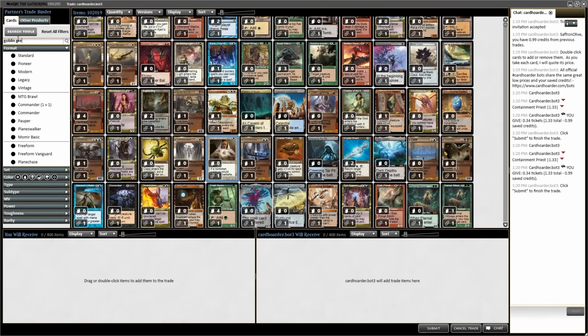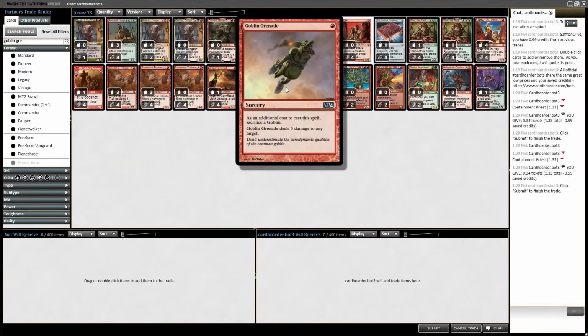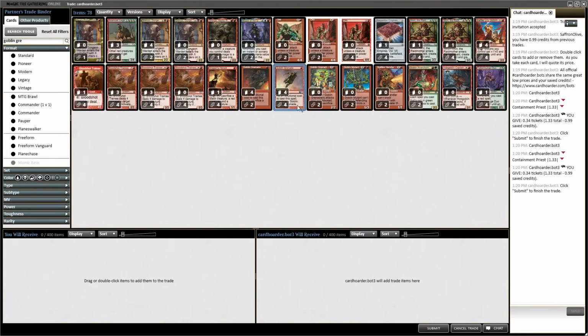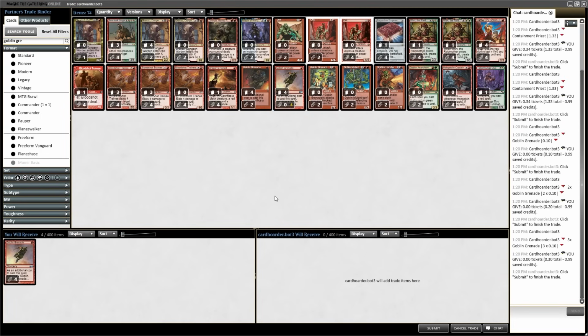But we're here for Goblin Grenades. We want a Goblin Grenade, change the art up a little bit. So we type in Goblin Grenade. Here's the ones that we want. These are the new border ones that we want for our deck. So all we got to do is add these Goblin Grenades to the trade. Let's see what the price is. They are 0.1 of a tix, so 10 cents, which actually works out perfectly because we had, what, 42 cents left over in store credit.